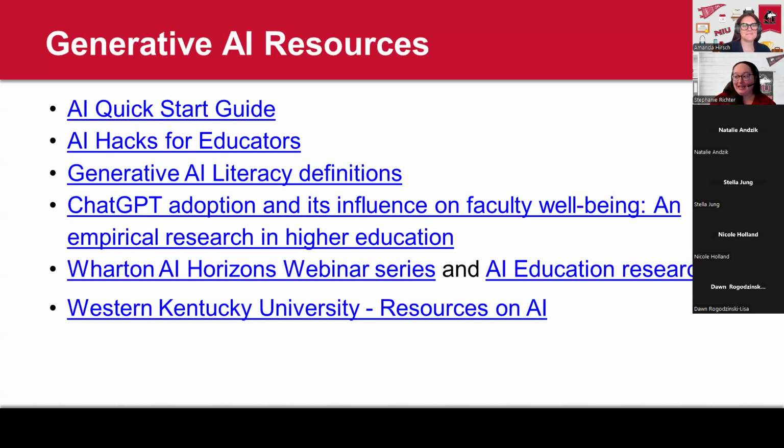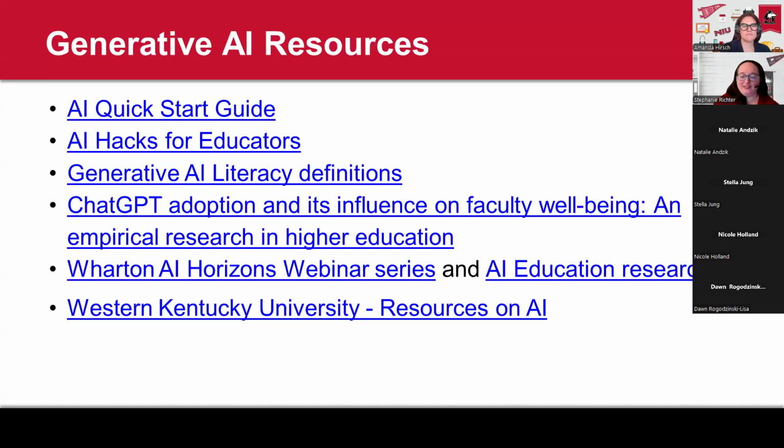AI Hacks for Educators is written by educators for educators and it's just loaded with different ways that you might use AI for your course design, for your teaching. Lots of examples in that book to take away from. So highly recommend it.